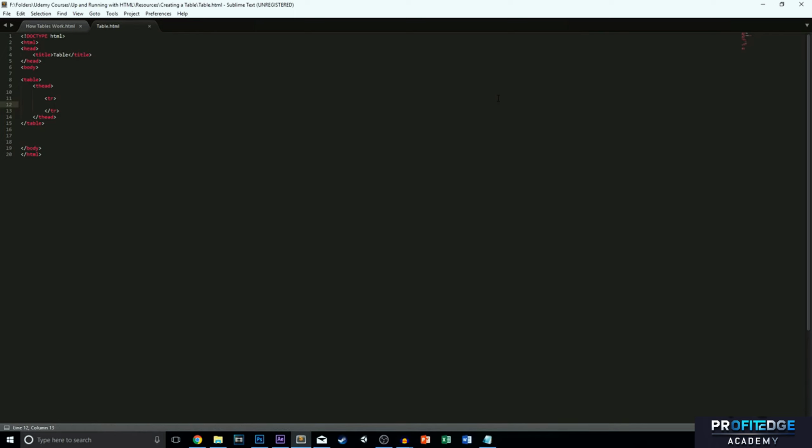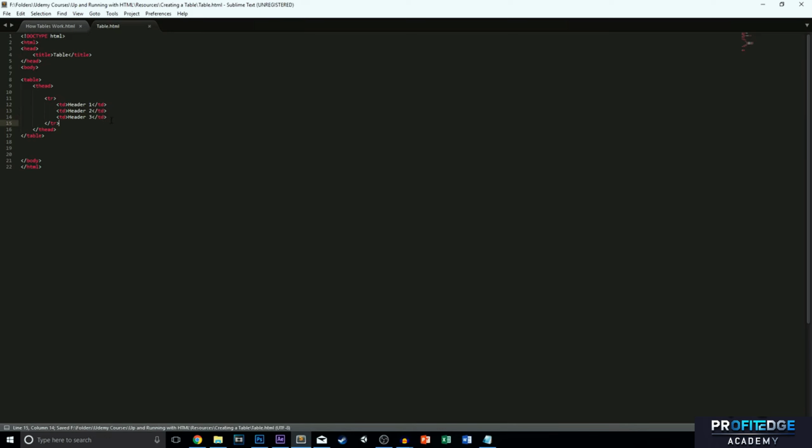Let's create 3 new TDs. Now, if you don't know this trick already, I'm going to make 3 lines. If you hold Control down, you can click, let me go to the start, and click down, and you can see I can select multiple lines at one time. And this really saves a lot of time. So I'm just going to type TD and there you go. And I'm going to type out header. And by the way, when you're done, you can just click off. So now I'm going to go 1, 2, let me erase that, and of course 3.